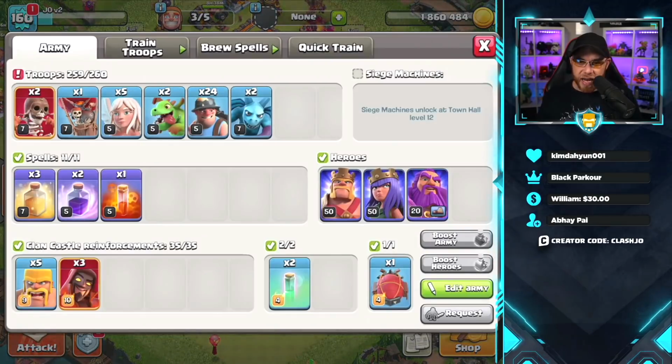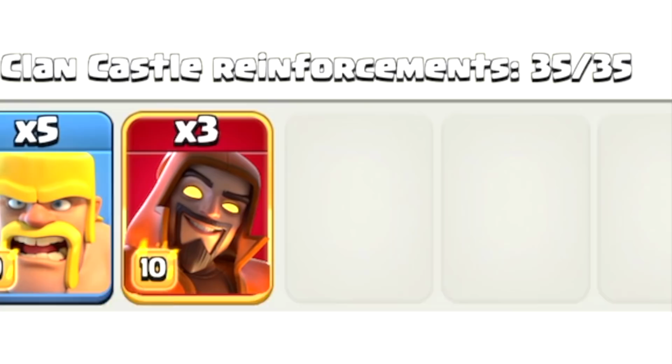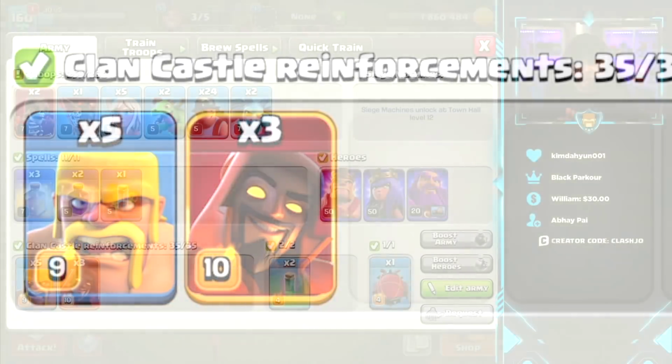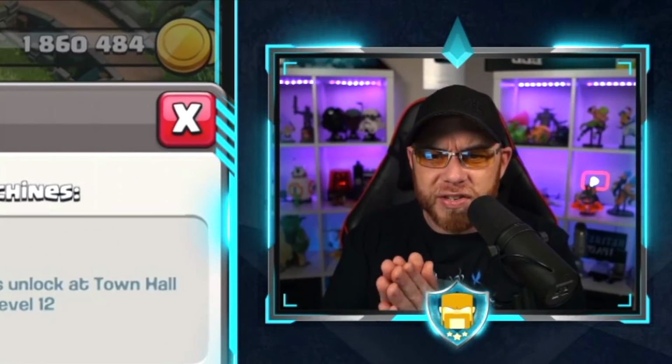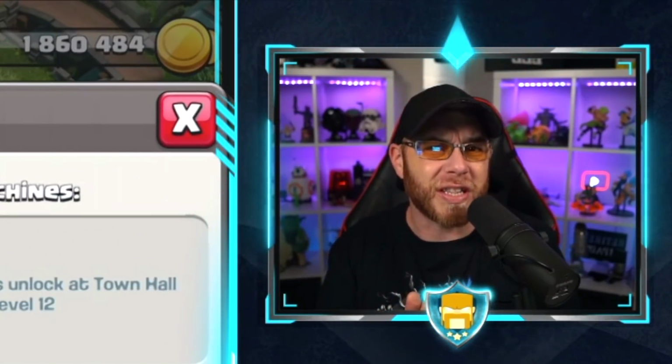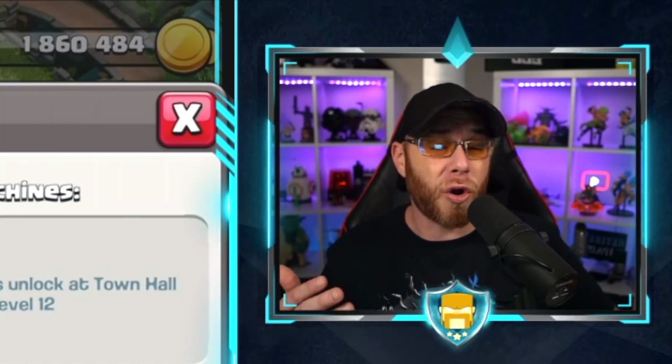So today we're going to be taking a look at the Battle Blimp, the invisibility spells, the 3 super wizards, and the barbarians or the giants, whichever you choose to use. But what's really unique about this technique is that it's not necessarily just limited to one army. It can be incorporated into a lot of the different armies that you might already know.